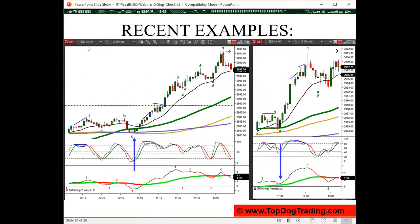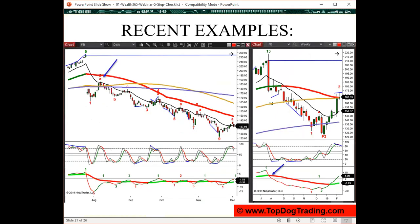Okay, an example with the E-minis. Same thing. First retrace in the trend. Nice ABC complex retrace. I love these ABC complex retraces, by the way. Comes into the support of the moving averages there, so we've got support. And then we go over here to the longer time frame, and sure enough, we've got momentum going up. Here's another example. This is a Facebook daily chart, so you can do this on daily charts as well.